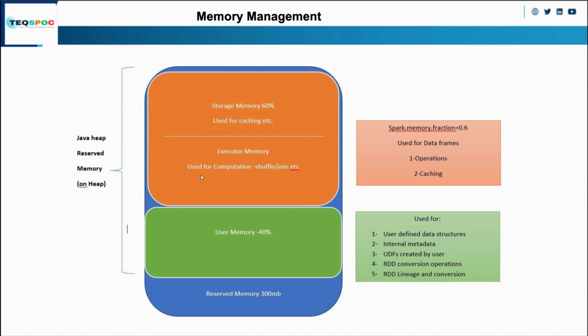And the rest is execution, which is something being used by the Spark job itself. So I'm writing the transformations such as join, filter, map, or selecting some columns. Whatever aggregation, all the processing that I'm writing in my Spark job will be taken up by the executor memory. Even though this is known as the executor memory, when I'm assigning the executor memory in my Spark submit parameter, I'm basically allocating the memory to this whole segment, not only this one.